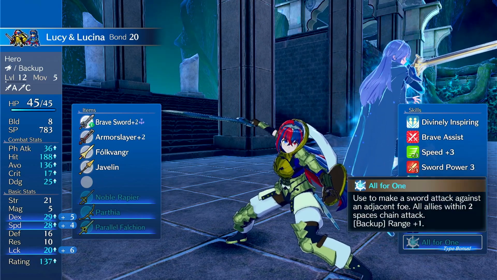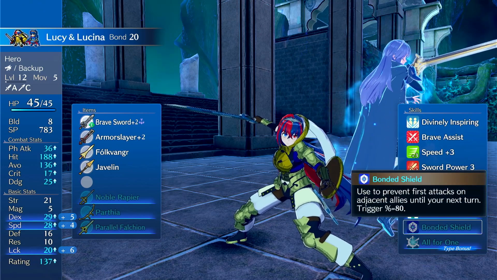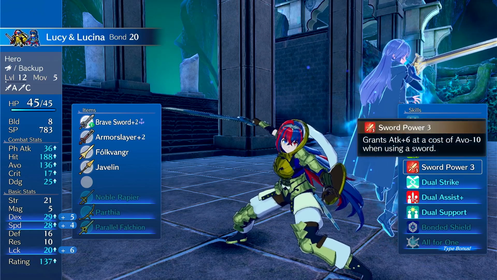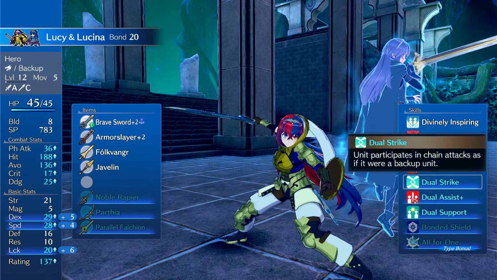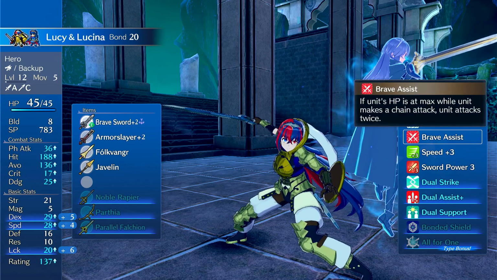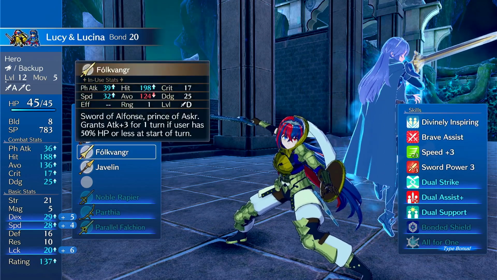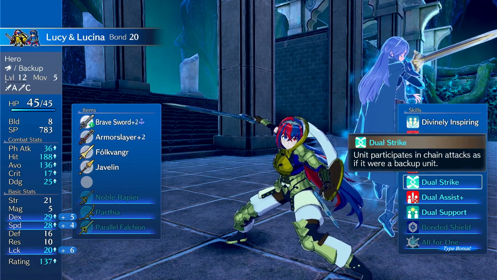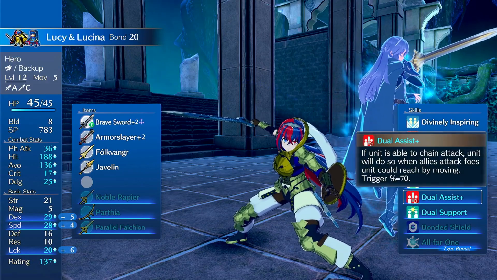You also get this extra range +1 when using all for one, which is kind of neat, kind of nice, but not like huge. But the main thing, you get dual assist, dual supports. So you can kind of be a bruiser. You can also damage boost because you're an Alear. So if a unit doubles near you, they get +6 damage from your own passive. And then if you are within Brave Assist range, you can switch to Javelin to guarantee the Brave Assist. Or alternatively, you can just trigger dual assist, which has a pretty high chance of triggering.